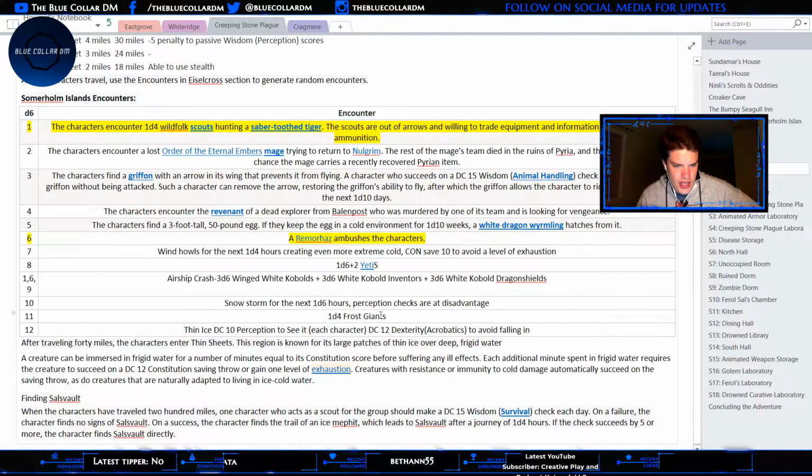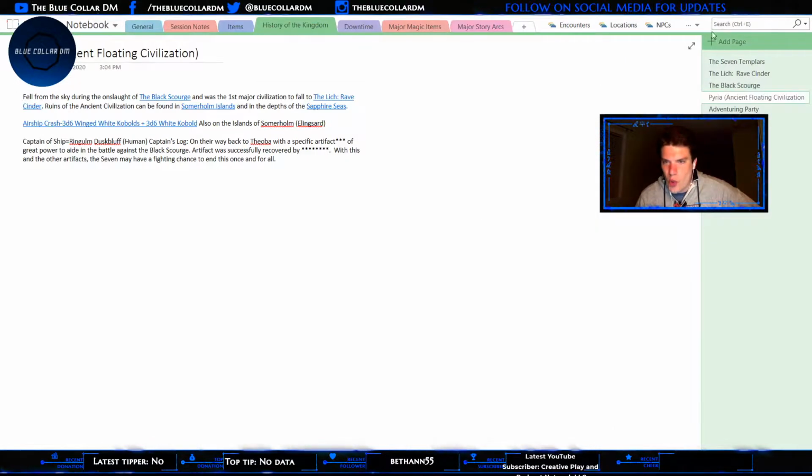So if you've seen any of the videos in the past, I like using OneNote. Specifically because it allows you to link between pages and kind of bounce back and forth. So if you're in the middle of an encounter but you need to refer back to your encounter table or go somewhere else, you can link pages together so you can go back and forth, and it'll allow you to keep up with things on the fly.